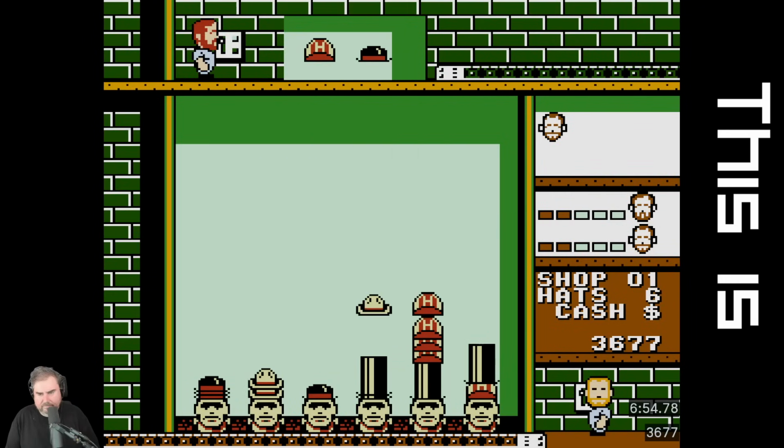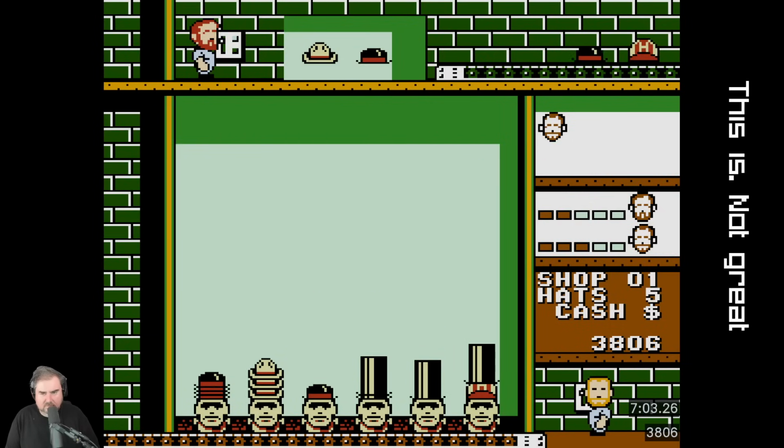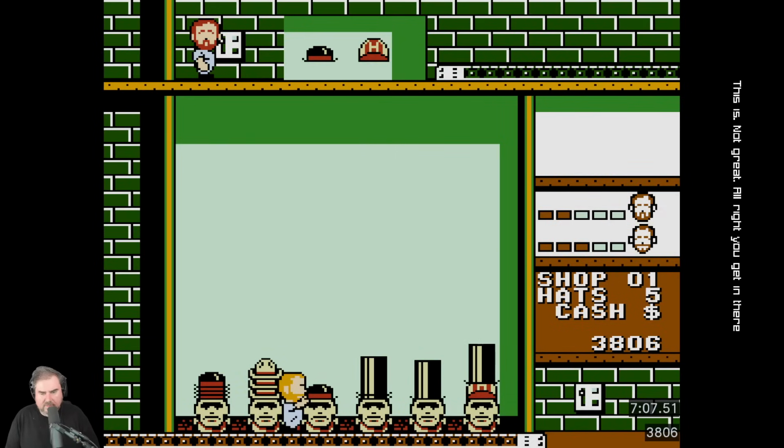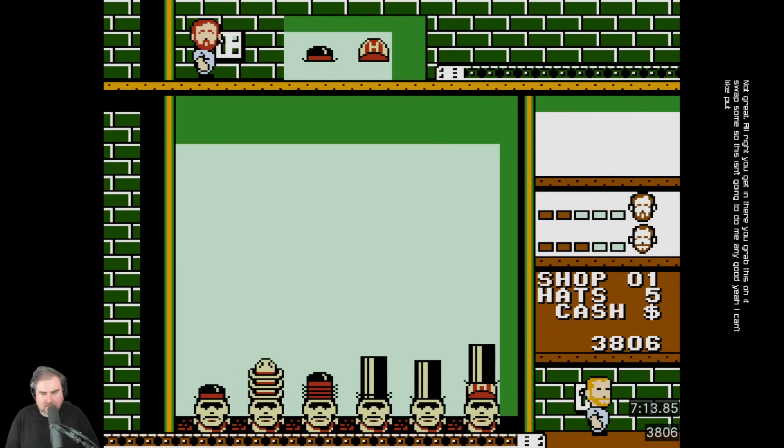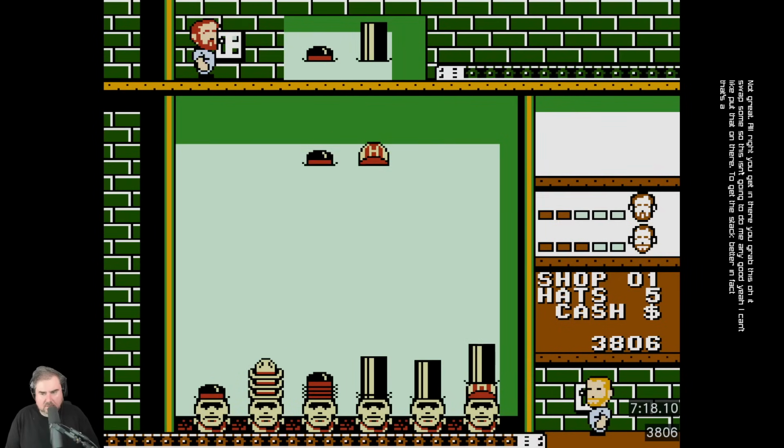This is, not great. All right, you get in there. You grab this. Oh, it swaps them, so this isn't going to do me any good. Yeah, I can't put that on there to get the stack better. In fact, that's a bad move, I guess.